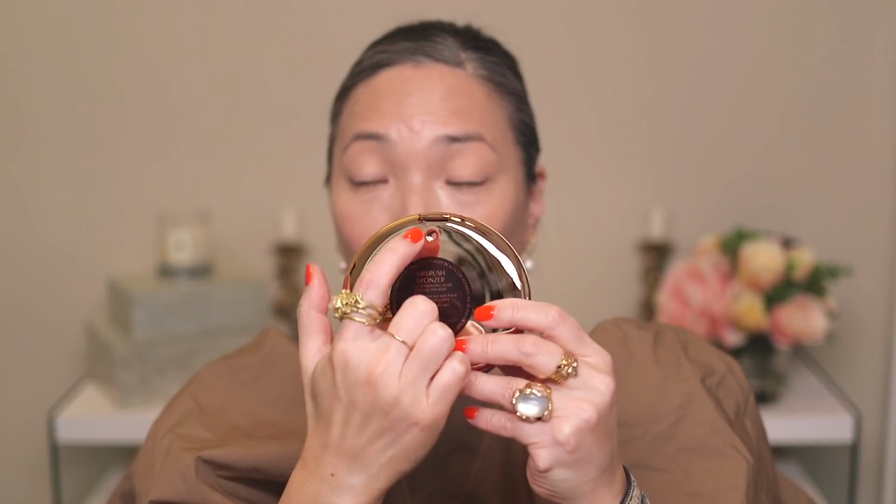I'm just gonna go ahead and open this up. I'll have all the prices of everything listed down below in my description box as well. But the first thing I found really interesting about these bronzers is that they're refillable, which is really great. So on the back of the compact, there's a hole here that you can pop out. So this is the bronzer compact.